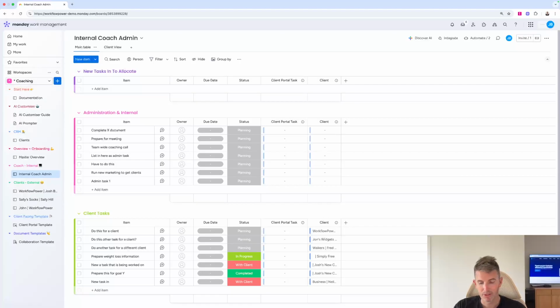Hopefully this has given you some example solutions in terms of how you can structure this coaching solution in Monday for your business. We'd love to hear your feedback, things that you've built from it, anything you're not sure of that you want help with structuring. Please ask us in the comments. I'm excited that you're able to access the solution, customize that, and build out a full coaching solution and workflow that makes sense for your organization.